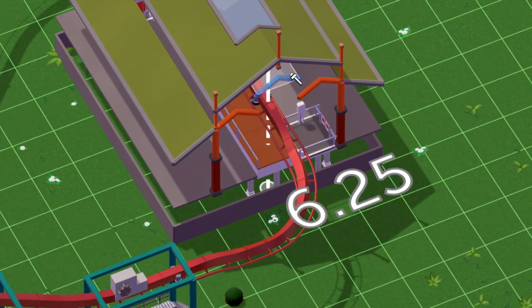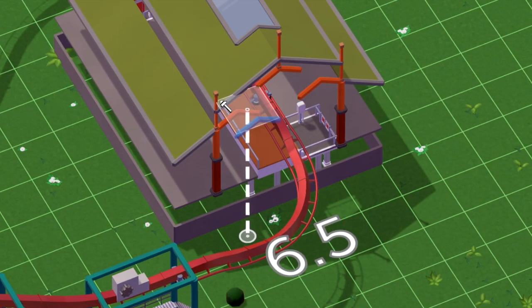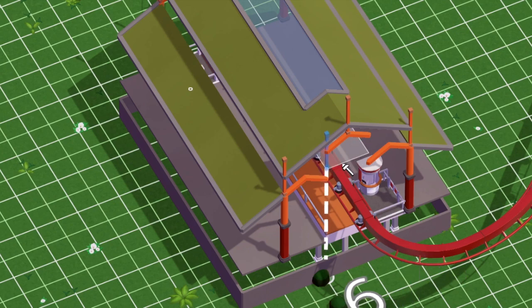So I thought it'd be cool to have a bit of a pattern going on on each side. So that's why I'm putting in these pieces, just to try and make it a bit more interesting.